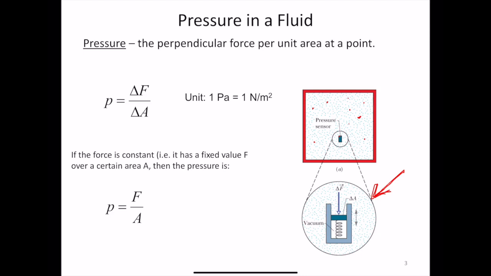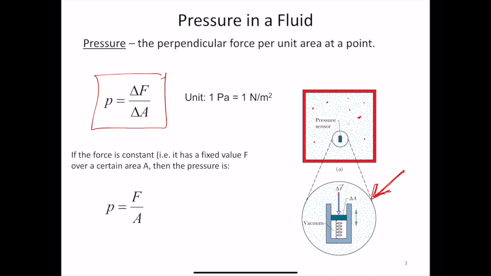Now, suppose you push down on this piston, and the force that you're applying is delta F. Let's say that the area of the piston is delta A. We have these little deltas next to the F and the A just to indicate that they are very small. This whole device is extremely small. So the pressure that you're applying is defined as delta F divided by delta A. That is the definition of pressure.